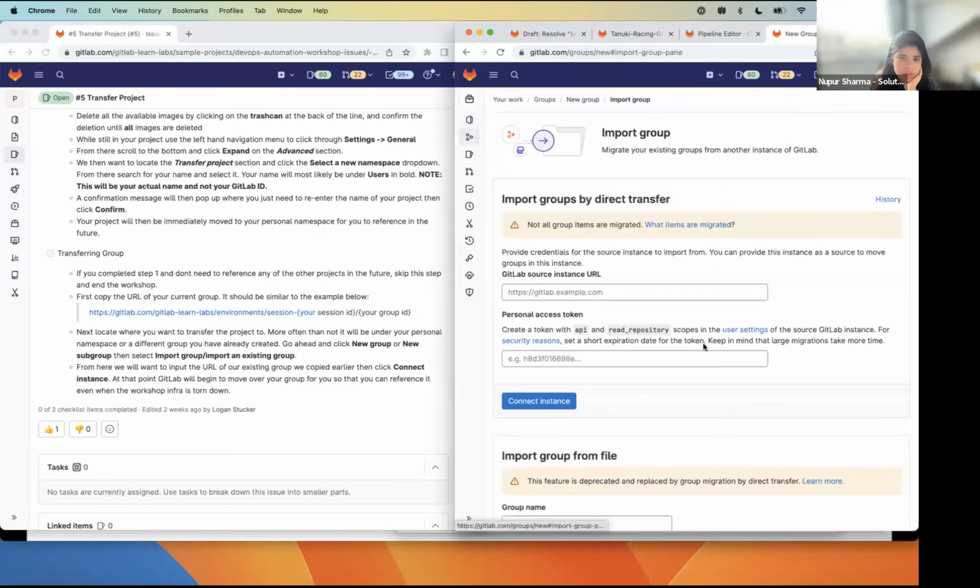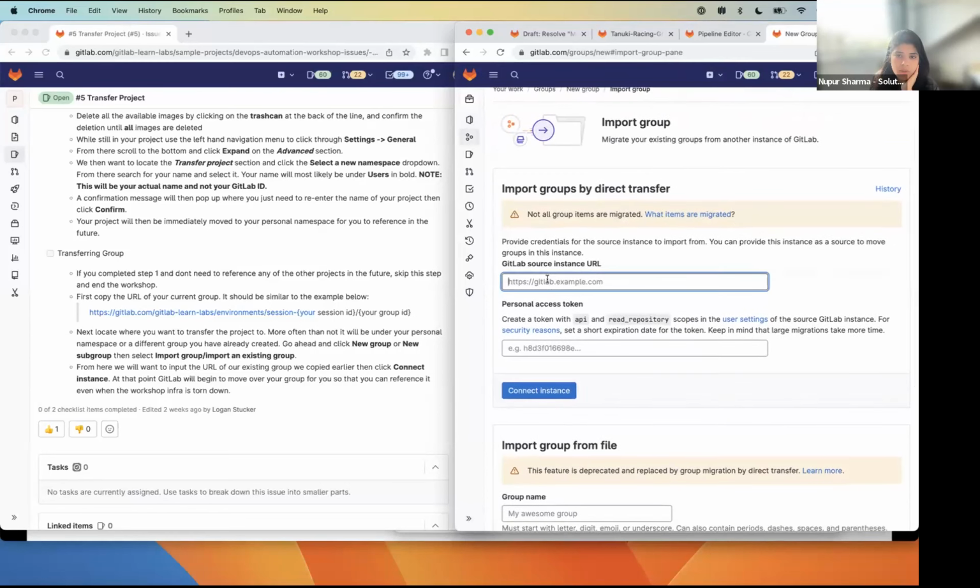And then it says import group, right? So you can give the URL of that particular group and import it from there, right? So if you want to import the whole group, there is nothing more in the group, but if you want to import the whole group, you have to go in your namespace and then create a group from there, or a subgroup if you already have a group, and then import from an existing group, right? Any questions? So here and then connect instance. If you are trying this step and you're not able to do it, put it in Q&A and we will be happy to help.